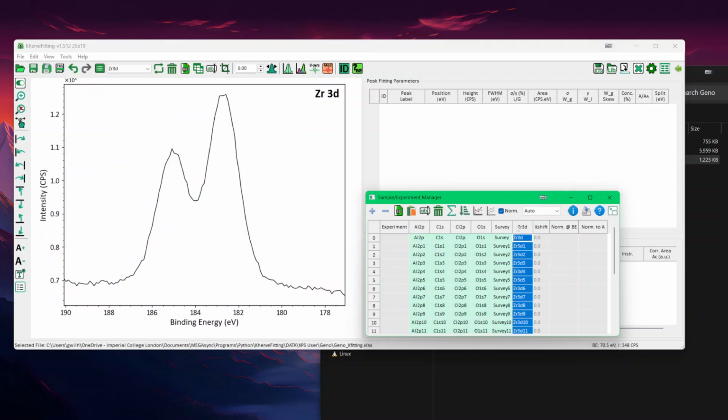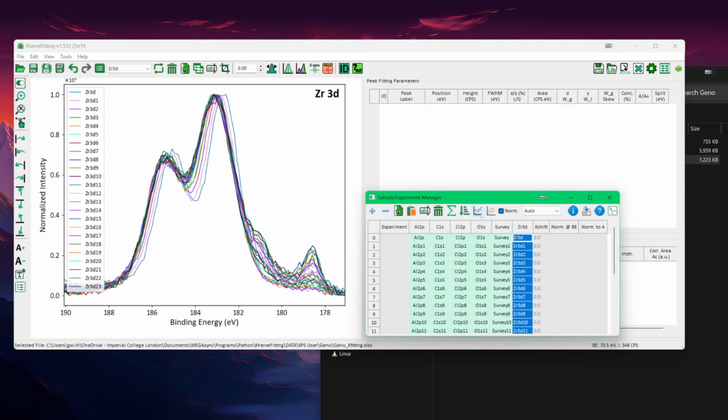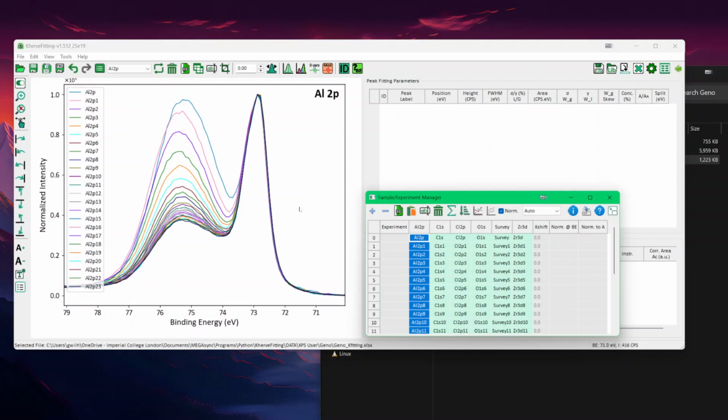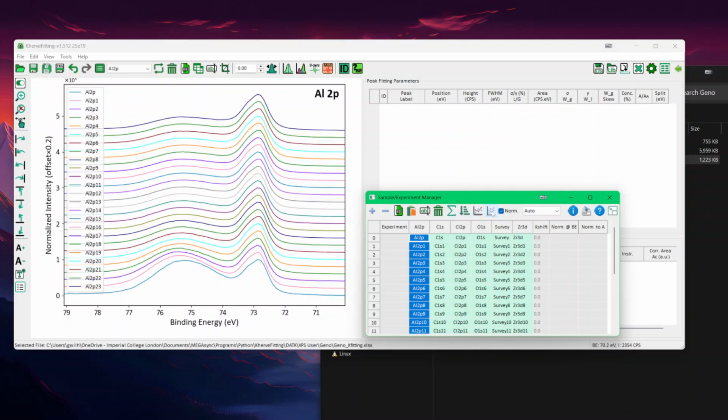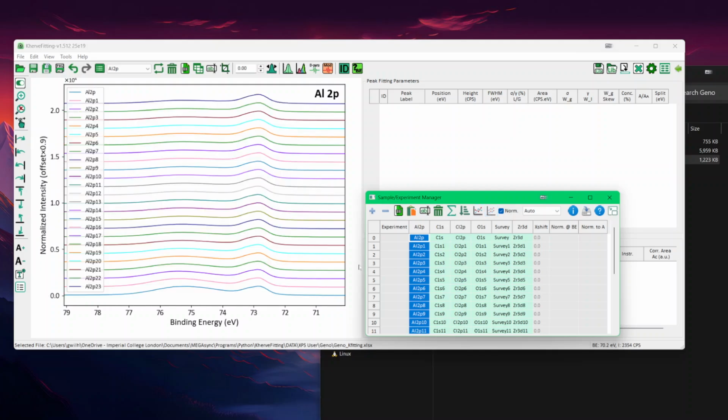You could do the same for zirconium, and if you just wait, it will tell you to press F2, so that will do exactly the same. So if I go in here and press F2, I'm getting the same one. If I press F3, I get this one. F3 will just give you an offset between each peak, and if you double click, then you get more offset. If you just click once, it goes back. But if I click many times, now I get a bigger and bigger offset.